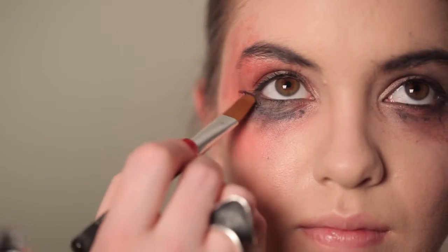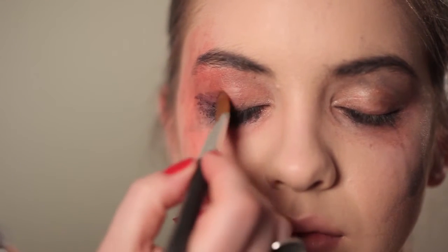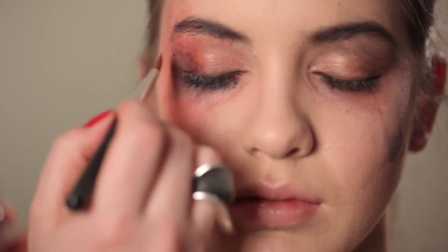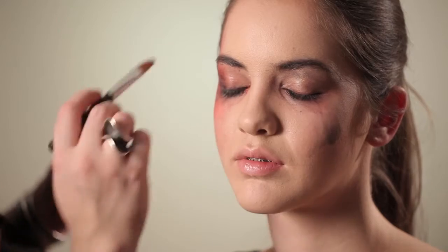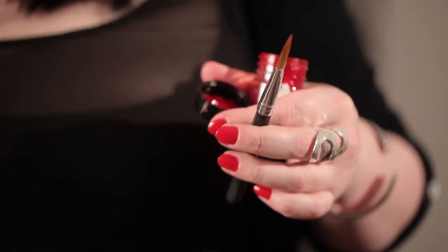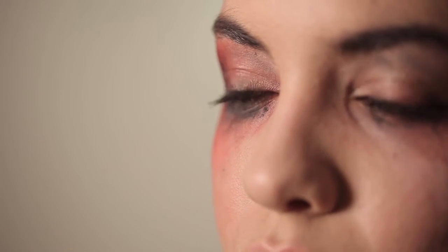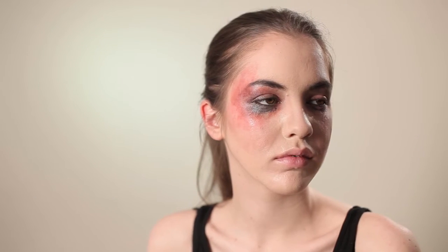An older bruise. A bruise that's been here for longer than 3 hours. After 3 hours, you would start to see black and deep purples. Start with deep purple and apply to the eye area as demonstrated. Darker parts of the bruises usually fall in the corners, where there are more blood capillaries. Add a bit more redness over the top. To create a more realistic bruise, study different types of bruises and use references from real pictures of bruises. Using a syringe, spray over the area again and ask your model to scrunch her face again.